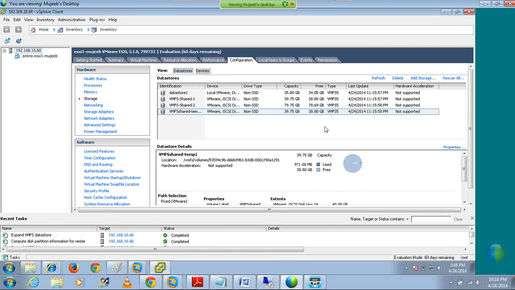Any other questions on the storage part? Yes, Hari, Prabhakar, Rupesh, Satya, Usman, and Vikas. Any questions on this?